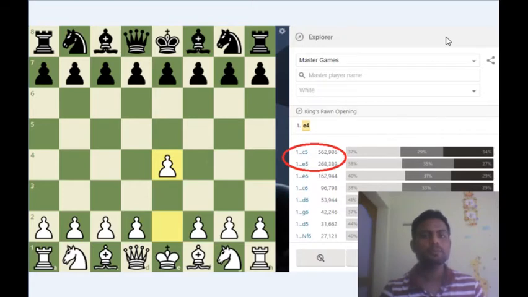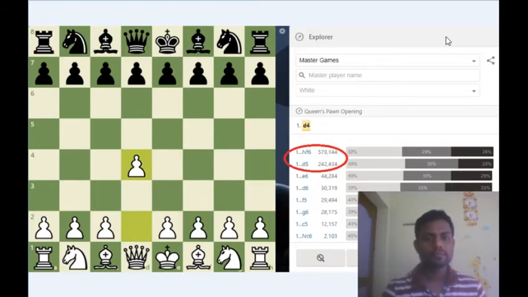So c5 and e5 are the most common replies to e4, forming 90% of the games. Again, we need to choose something a bit unusual and at the same time strong and flexible, which gives you enough room to play your original game and positional chess as well.